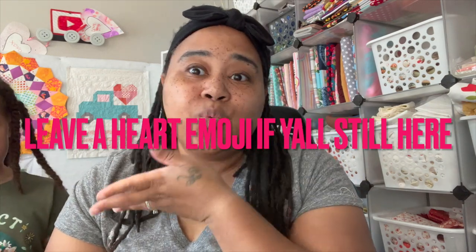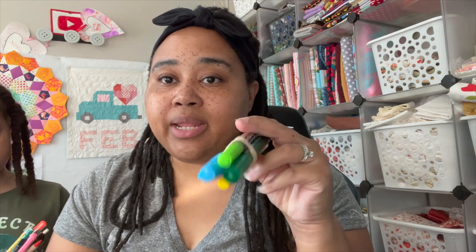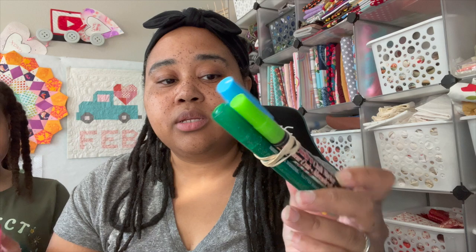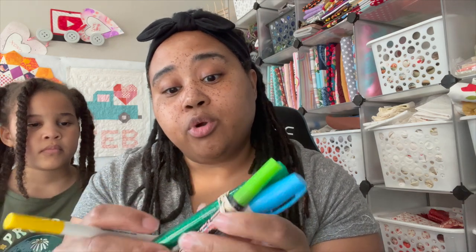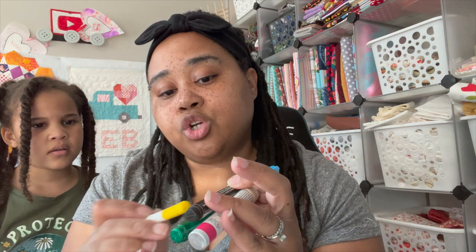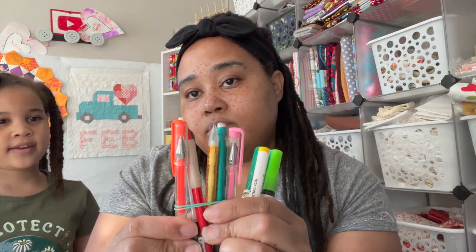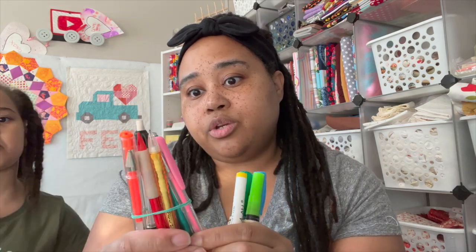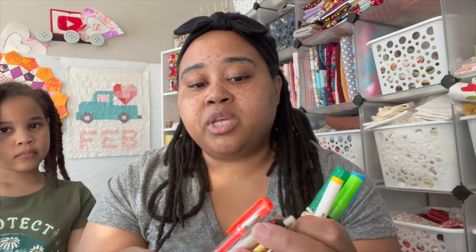Last thing Kamani got was markers. At the counter the paint markers are 50 cents a piece — she had about 10 of them and I said no, so she narrowed it down to four. She got a yellow fabric marker, a blue paint pen, a green bistro chalk marker, and a green glitter marker. She also grabbed some pencils and gel pens — 10 cents a piece. It's a slight addiction.